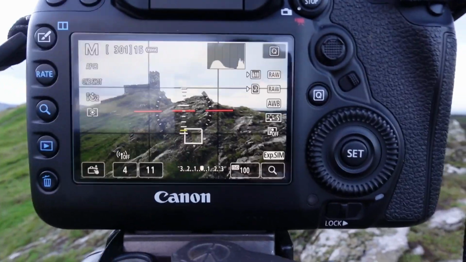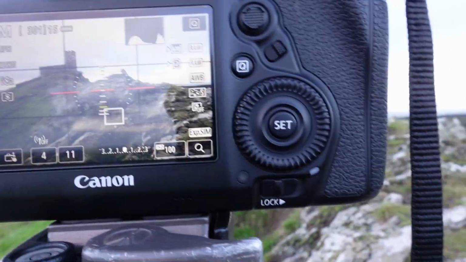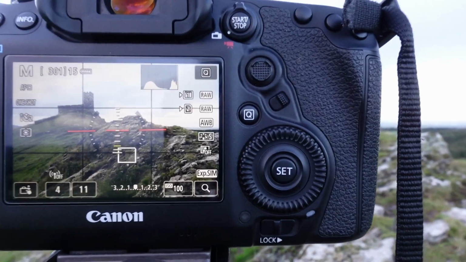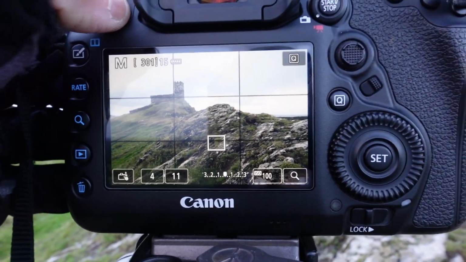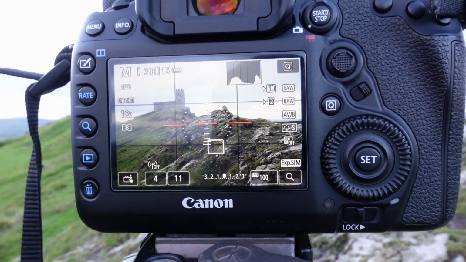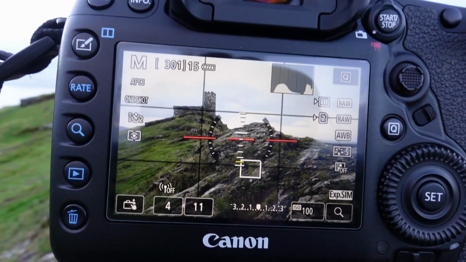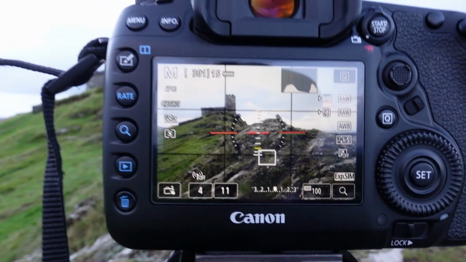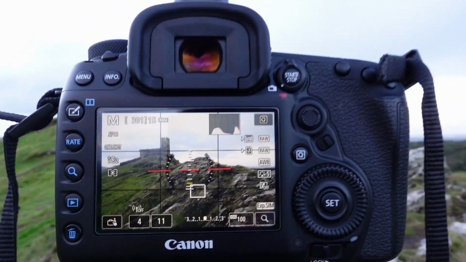So let's get you around here so you can have a look at what I'm doing on the screen, and I can talk you through it as we're actually doing it. Okay, so here we are. Hopefully that's not coming out too badly for you. Now, you can go through on your camera various different information that you put up on the camera back. So depending on what camera you've got, you can switch the information off and you can gradually bring it back on. Normally for the histogram, which is this little chart right at the top here, you actually normally need to have all the information up. Some cameras may work differently, but for the purposes of this one, that's how you really need to do it.